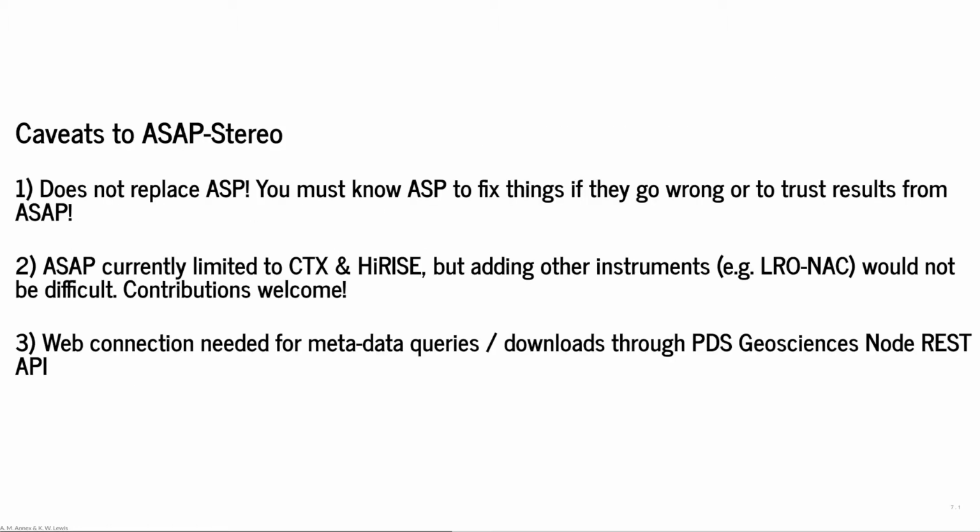There are, however, some important caveats to the use of ASAP that I want to note now. For one, ASAP is not intended to replace working knowledge of Ames Stereo, nor can it fix things for you. ASAP does not determine stereo parameters for the user, and understanding of what each Ames Stereo command does, its arguments, and its default parameters are still required knowledge to properly use ASAP. I feel ASAP best serves users with some familiarity with the Ames Stereo Pipeline prior to using ASAP, not beginners.